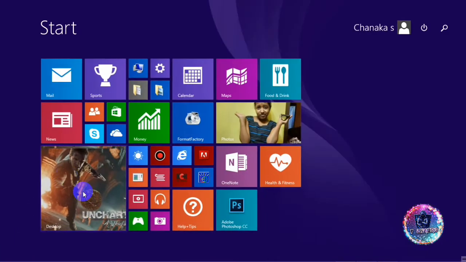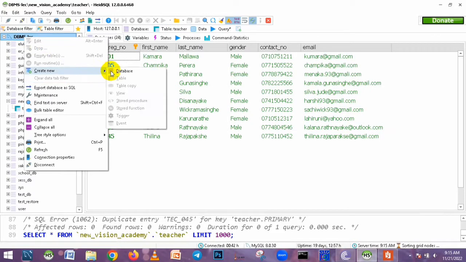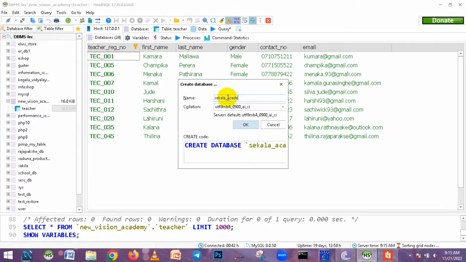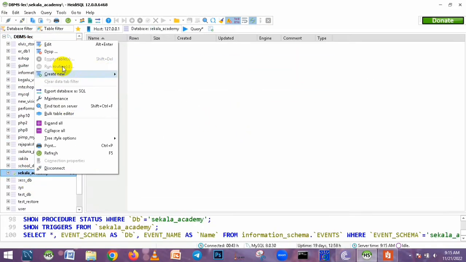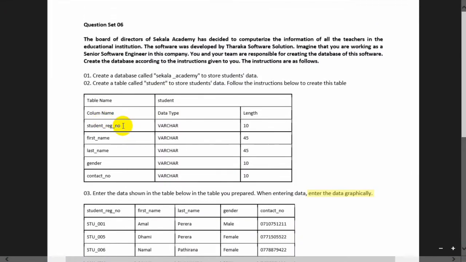I'm going to make the table quickly so you can see it. Now I'm going to fast forward. We have a student registration number, first name, last name, gender and contact number. We have five columns here, with sizes 10, 45, 10. Okay.